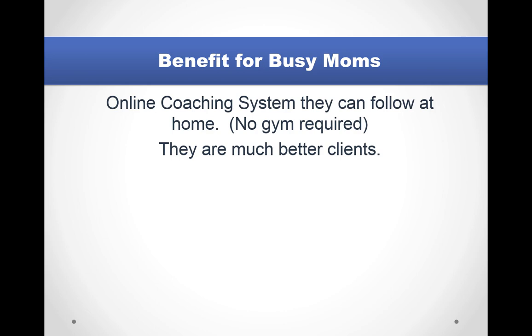I just want to give you one example. Every aspect of the marketing is focused on busy moms. A warm-up process, sales process, just for busy moms. But the cool thing is the online infrastructure serves everyone. So they come in through a specific lead, a specific system that's niche down, but at the end of the day, they all go to the same exact coaching system. No need to make different ones for different people.